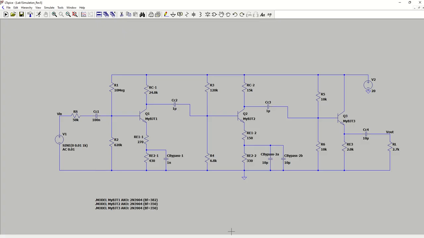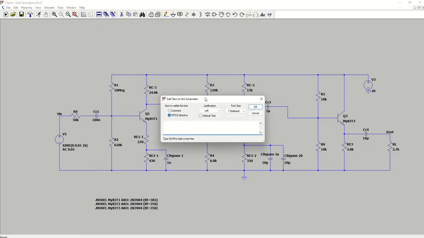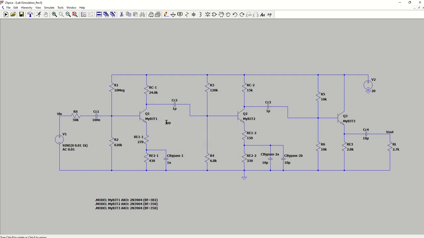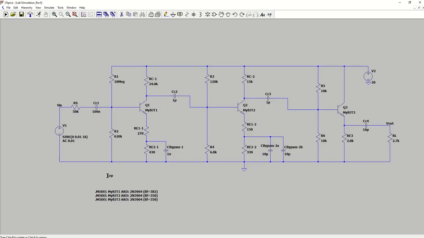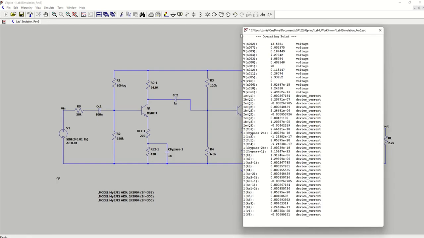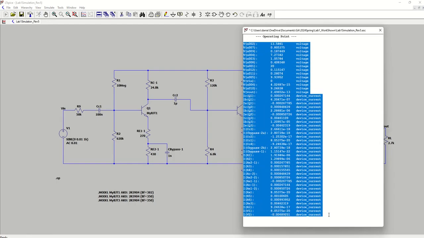So I'm going to pull up my schematic, and if you press this .op button, or the shortcut is S, it'll give you the directives, and you could press .op and then move wherever you want, and then with the left mouse button, just drop it, and then you would run it, and it would give you all of these values as your DC operating points.